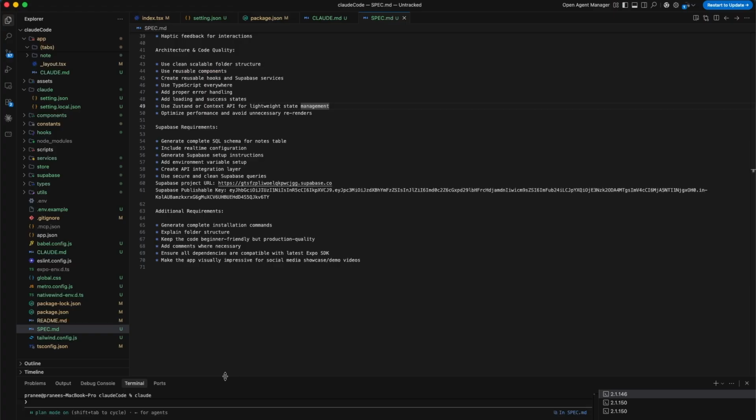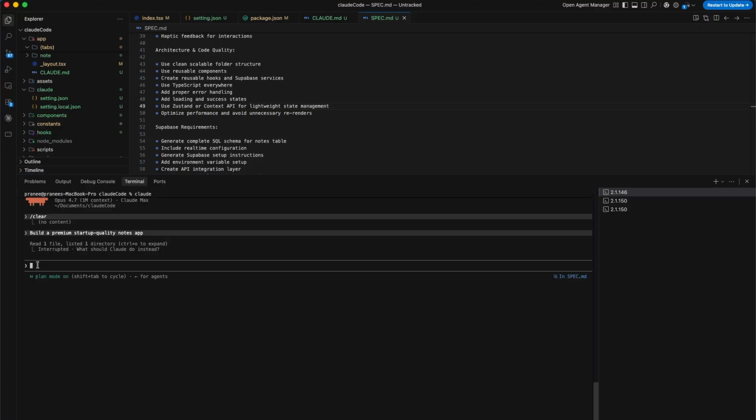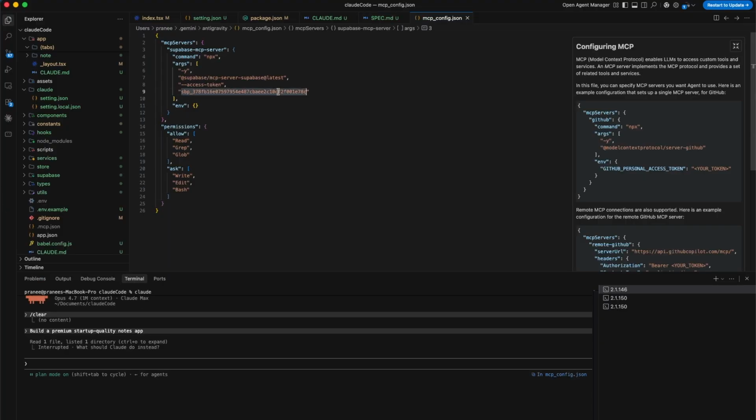So after generating this new token, in the second step, you have to paste this newly generated token inside Claude Code. Come back to the project, and if your Claude is running, then you have to paste that newly generated token inside Claude and tell Claude to use this newly generated token and connect with my project which I have created in Supabase. So when Claude reads this newly generated token, it automatically adds this generated key inside your MCP server JSON. You can check this through Anti-Gravity settings. Let me show you. So inside this file, you can see that this newly generated token is already inside this MCP server JSON.